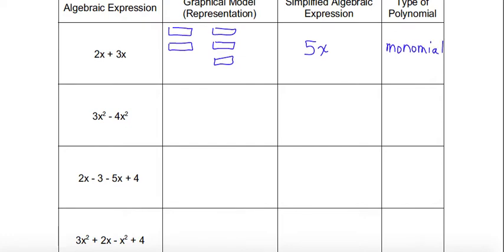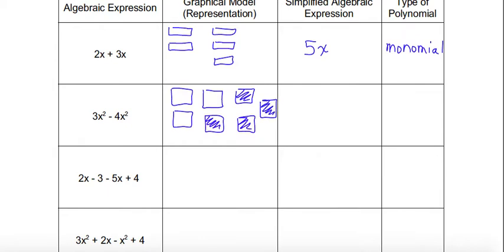The next expression that I have is 3x squared minus 4x squared. So now I want to draw 3 large squares. These are positive values, so they are not shaded in. Then I'm drawing 4 large squares that are shaded in to represent negative 4x squared. So if you think back to when we looked at expressing integers visually, so positive and negative integers, we can do the same thing here when we represent algebra tiles visually.